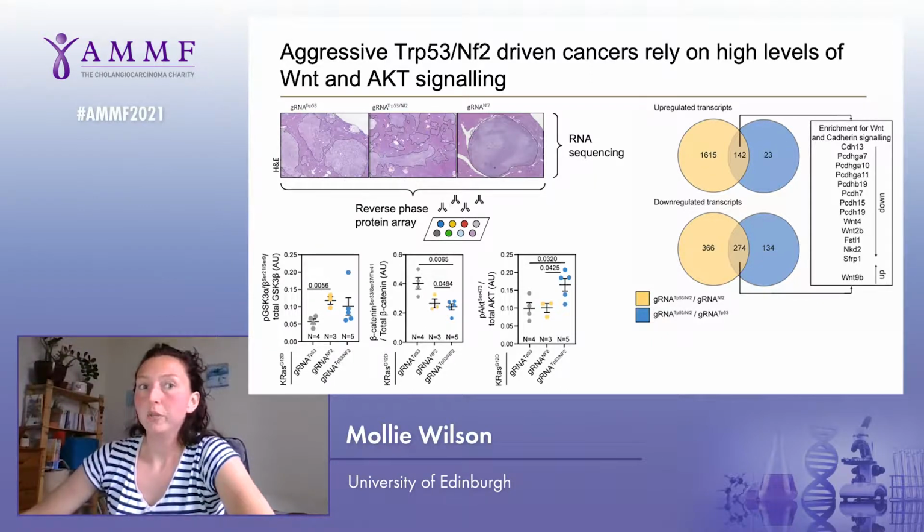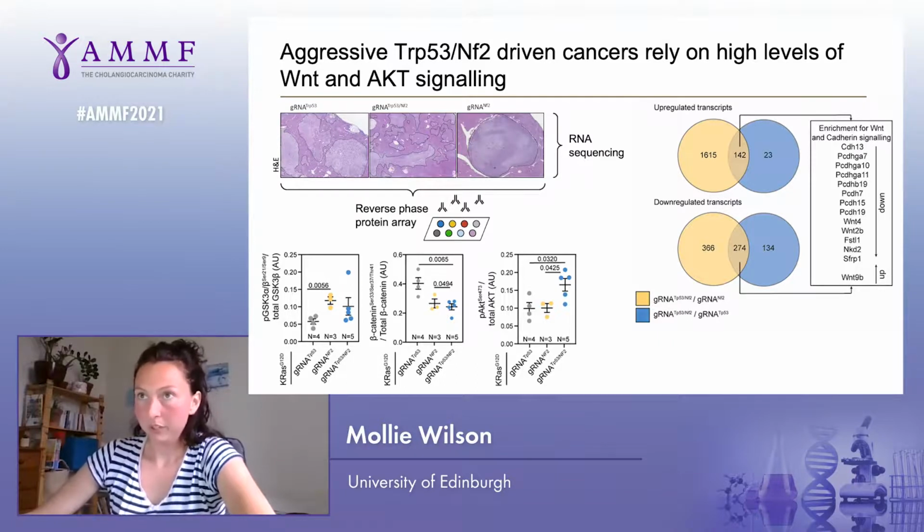So the proteomic analysis supported the RNA-seq in the sense that there was upregulation of glycogen synthase kinase 3 beta, which is a component of the beta-catenin destruction complex. And this is really important for the Wnt beta-catenin pathway, maintaining an off state, because when there are no Wnt ligands present, dysregulation of the beta-catenin destruction complex is showing basically that tumours with NF2 loss are having this more active Wnt state.